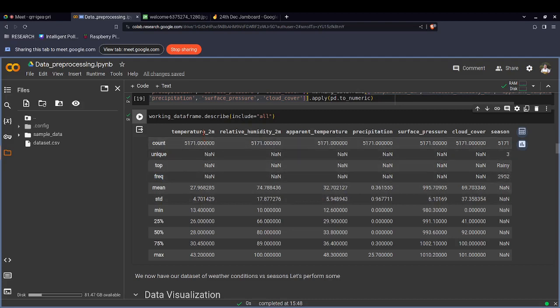And for numerical data, you get the mean, standard deviation, minimum, maximum, and some quartiles. We will be discussing later on what a quartile is, but these are the values that you get.